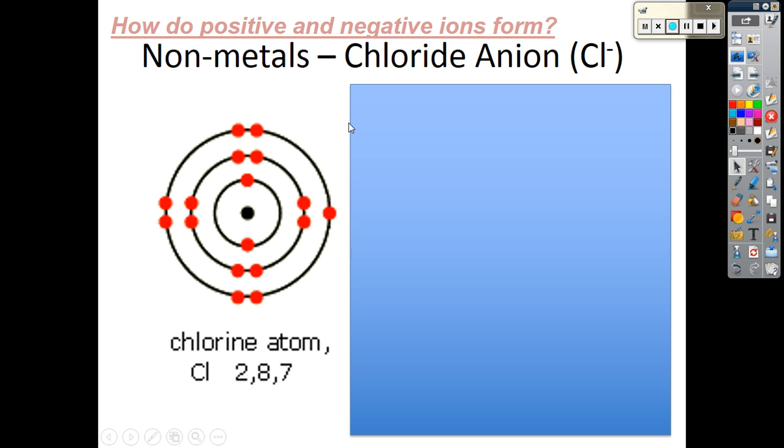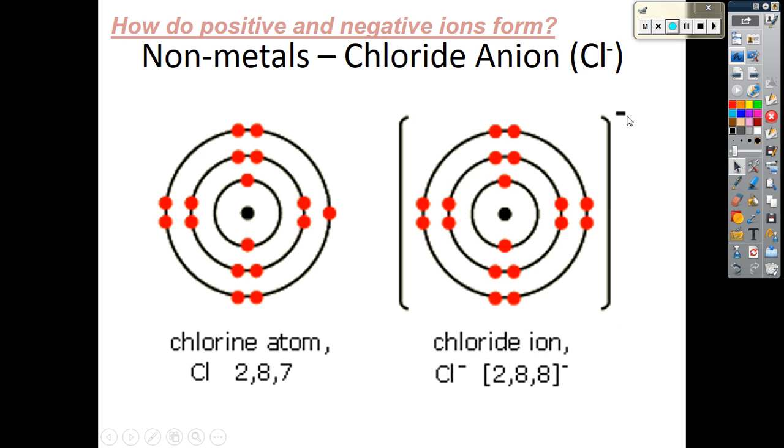Okay? What would happen for chlorine? Chlorine has 17 electrons, but just like fluorine, 7 of them are on the outside ring. So what would chlorine like to do here? Of course, gain 1 more electron. And if it does, it will now have a negative 1 charge. And notice the way that they have written the electron configuration here, you see that it used to have 7 and now it has 8, but picking up 1 more electron now produced a negative charge on chlorine. And the name for chlorine, just like fluorine became fluoride, chlorine becomes chloride, the chloride anion.